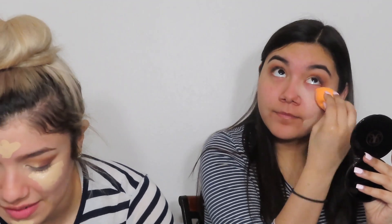Guys, I just bought this new foundation. It's the Hello Happy Benefit foundation. I'm going to use the concealer all over my face. I thought you tried it. I did. Oh my God. It's really wet. You know what? It's fine. My face is going to be really white. Oh my God.